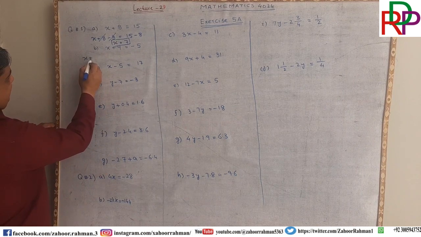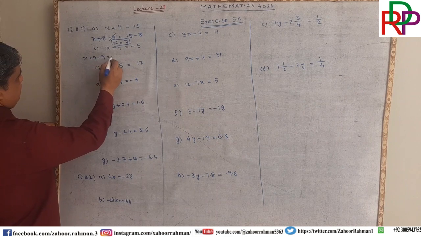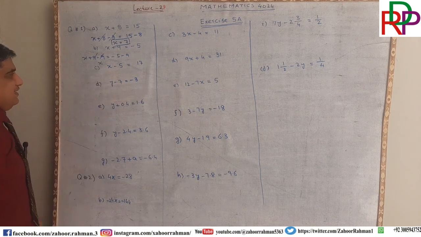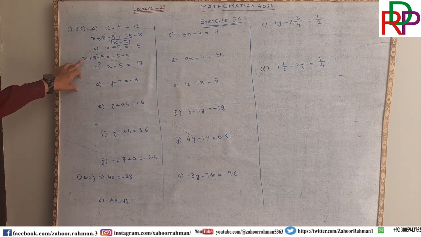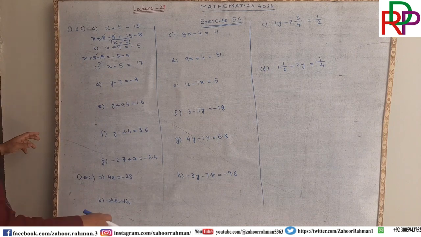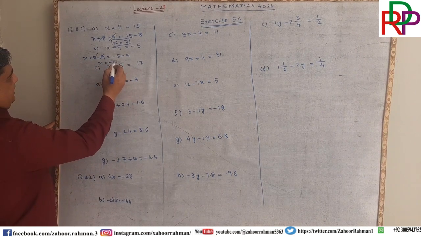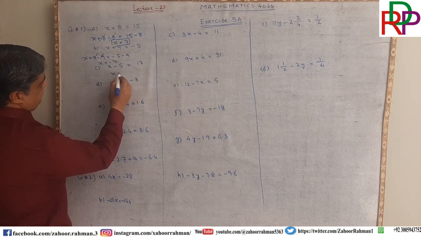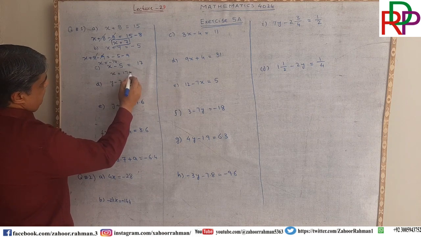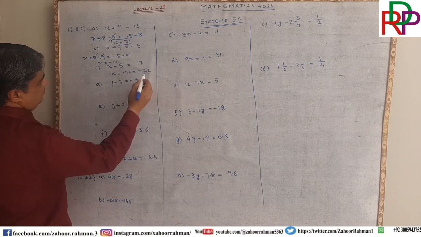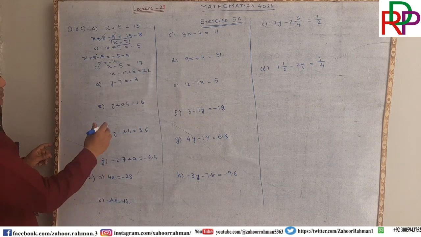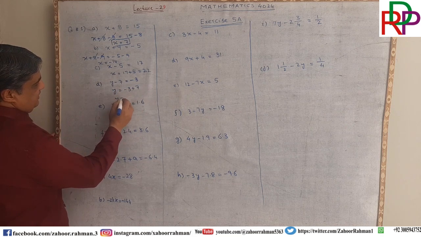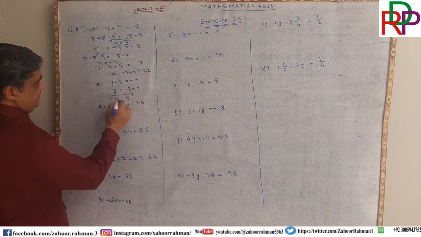Now in this case, x plus 9 minus 9 is equal to minus 5 minus 9. This will be cancelled because our main purpose is to leave this x only on the left side, and that will be equal to minus 14. Here I am directly moving this, so x is equal to 17 plus 5, which will be equal to 22. y is equal to minus 3 plus 7, so y is equal to 4 is the answer.